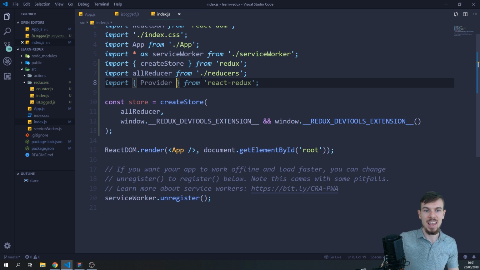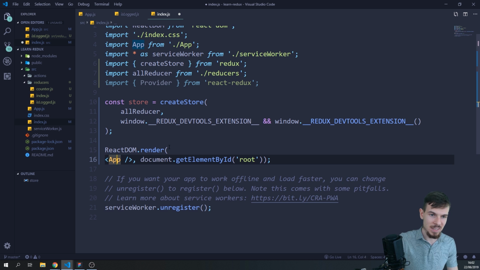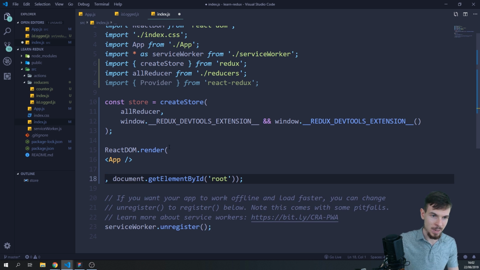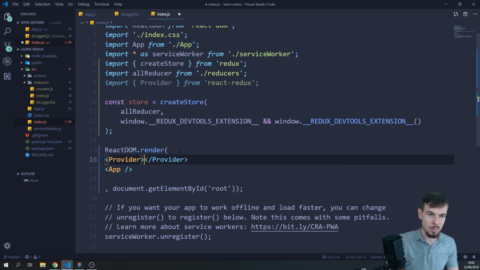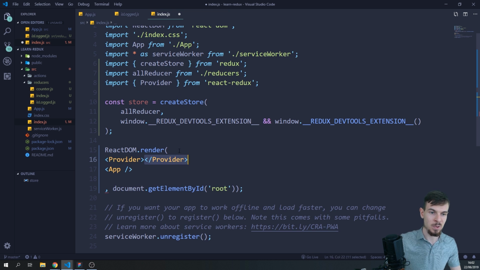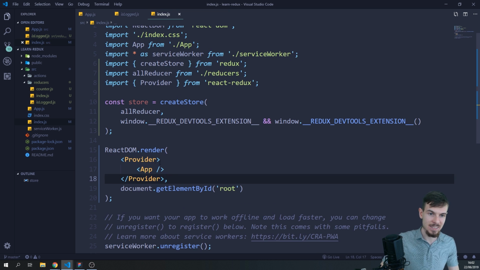What this does is it connects our global state, our store, to our entire app down here. This is actually very simple. All you have to do is make some space here and wrap everything inside this Provider. So your whole app now has access to the store.